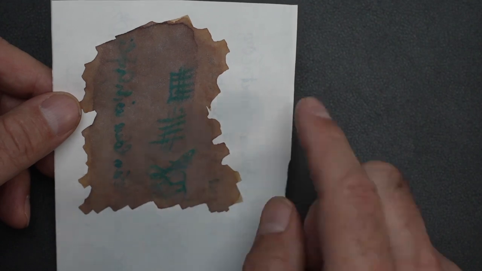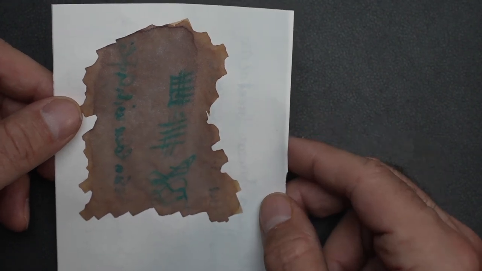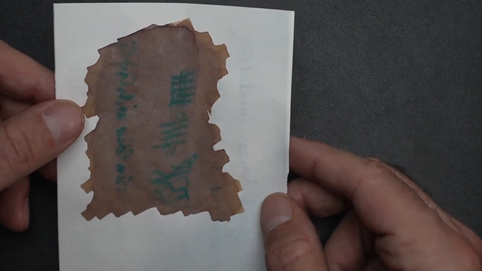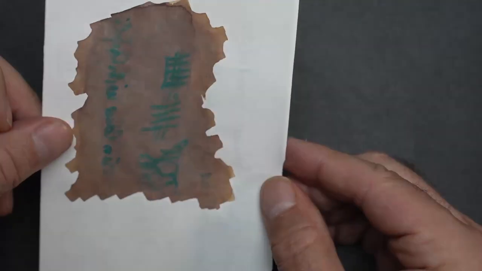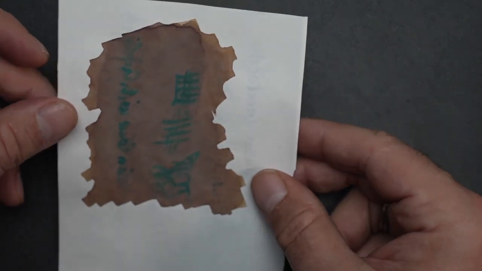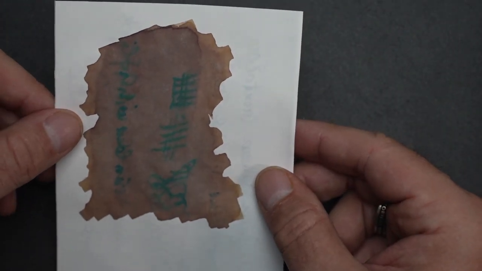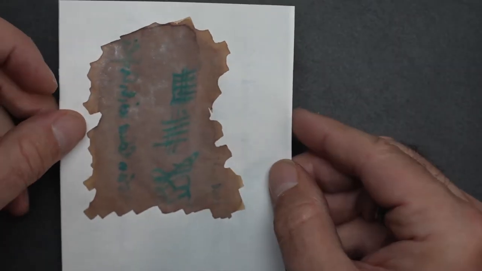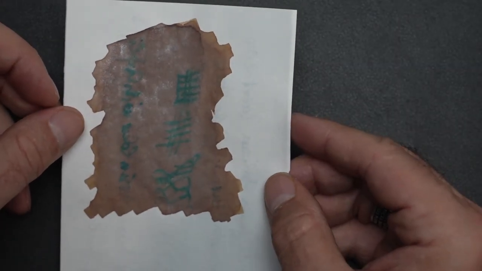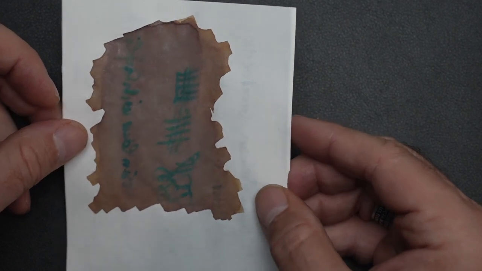That green that you see there, believe it or not, is because I used a page that had some writing on the other end. And it came right through. So I apologize for that. But it also gives you an idea of maybe not to do swatches behind a page that's already been written on.